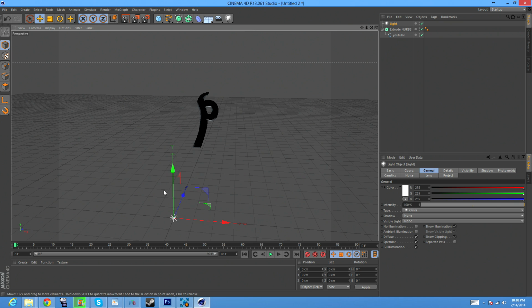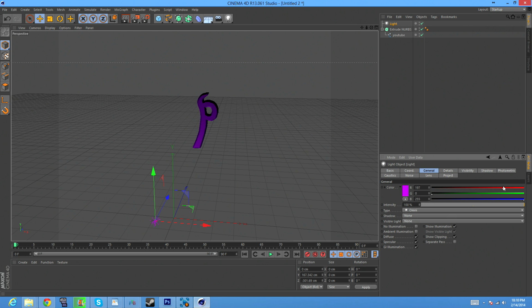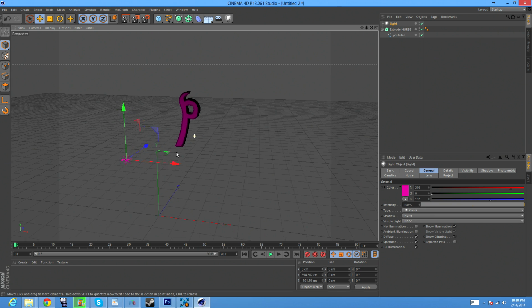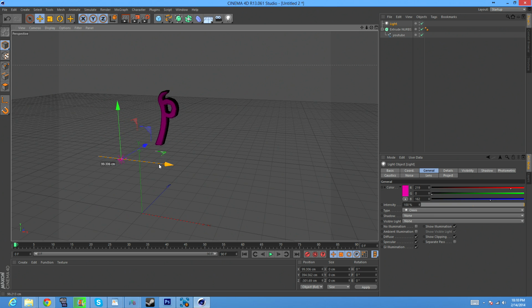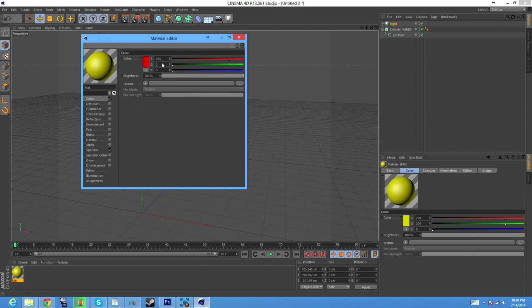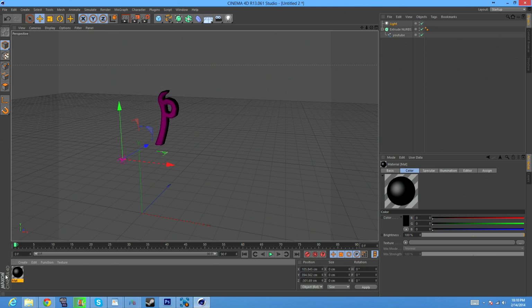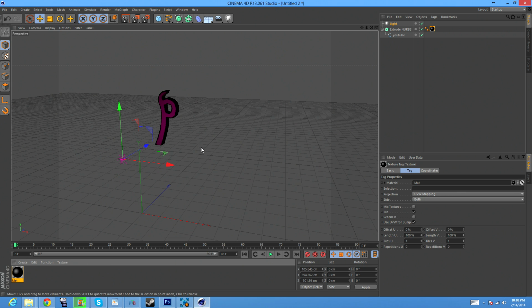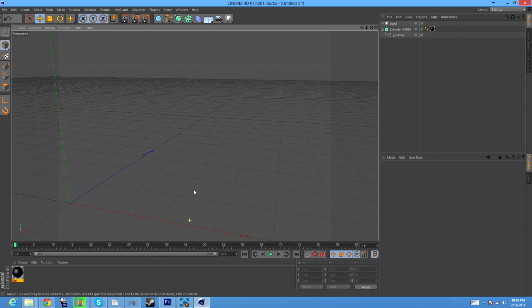Now what you can do is, with these types of text, I think it looks good if you have a light here that's purplish. Like not completely purple, but semi-purple, sort of. Well, that's pretty purple. But yeah. And then if you make a black material and you put it on it, yeah, it looks so good.